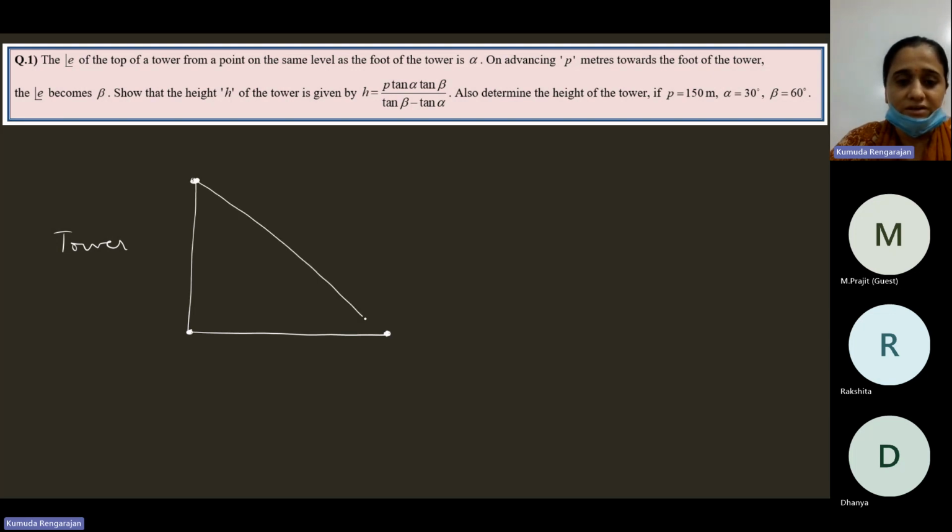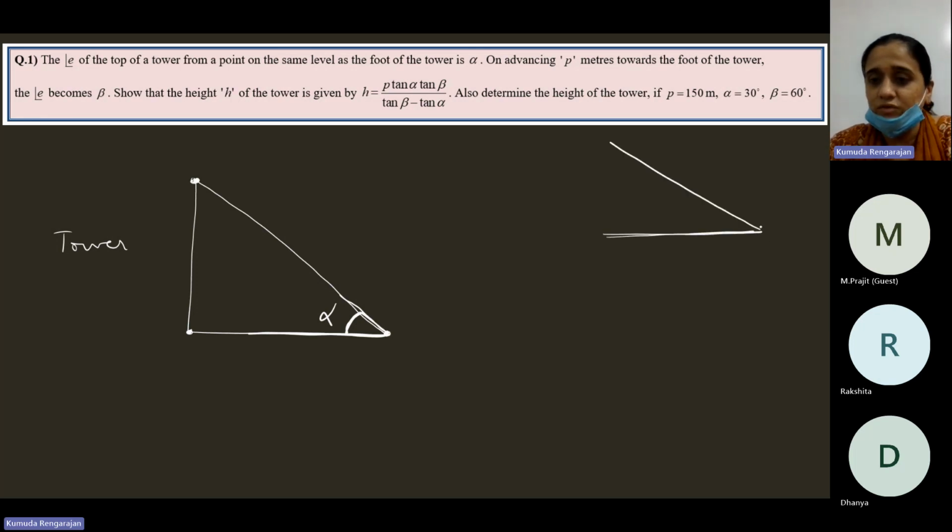So this is the line of sight. And angle of elevation is the angle between the horizontal. This is the horizontal and this is the line of sight. This angle is the angle of elevation, which is alpha. The angle between the horizontal, which is the ground level here, and the line of sight. This is the eye of the observer and he's looking at the top of the tower. The angle between these two is alpha, the angle of elevation.